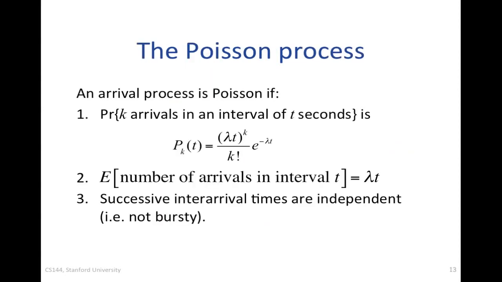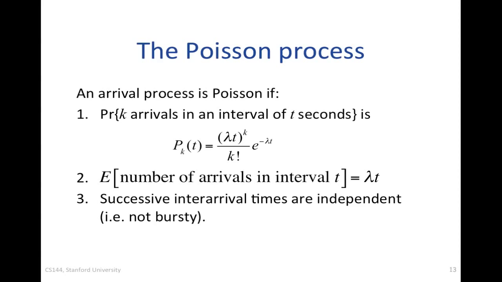Having told you about those three properties of queues, something I need to tell you before we get on to the fourth property, and that is the Poisson process. You're going to hear a lot about the Poisson process whenever you study queues or any complicated system that we model probabilistically. First of all, I'm going to tell you what the Poisson process is, and I'm going to tell you why it's interesting and some caveats about using it.